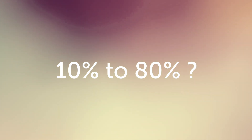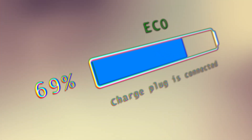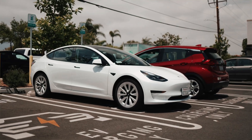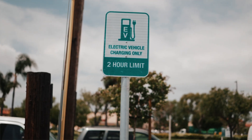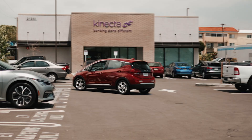Now why do we only quote the time from 10% charge to 80%? That's because those first 10% and last 20% require more energy to push the current into the battery than the rest of the charge does. Constantly charging within these ranges will compromise the battery's performance over time. Think of your smartphone — ever notice that after about a year of ownership, it starts to lose battery power or charge slower, etc. An electric vehicle battery is pretty similar, just on a much larger scale.